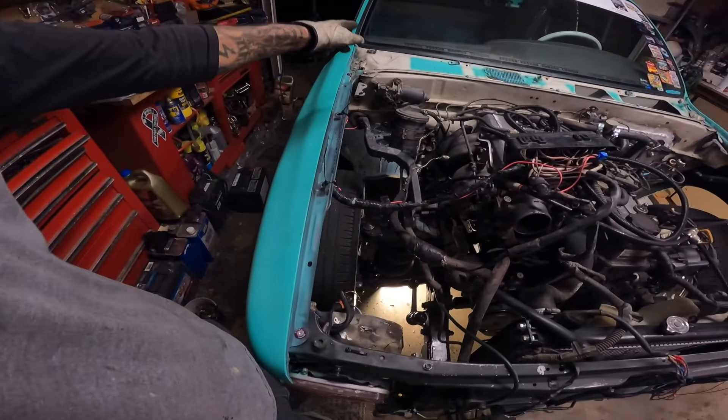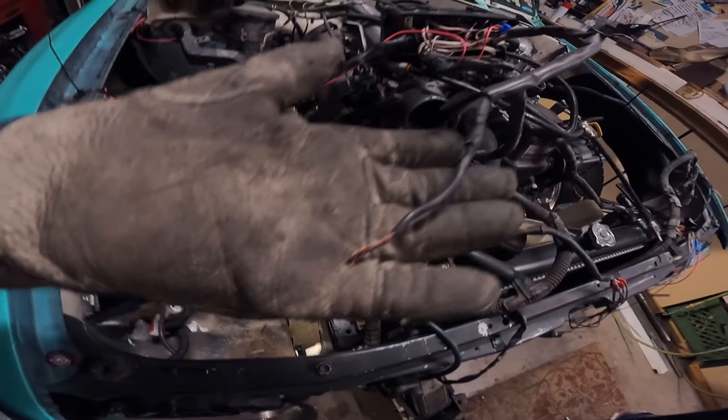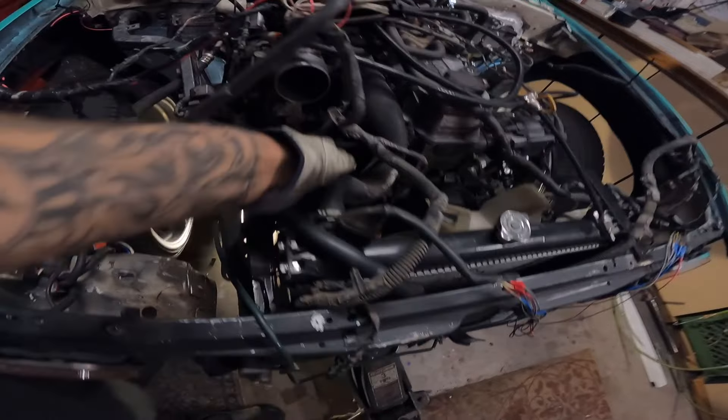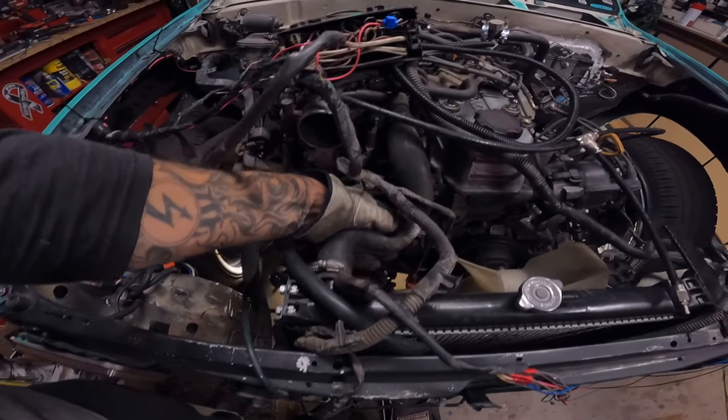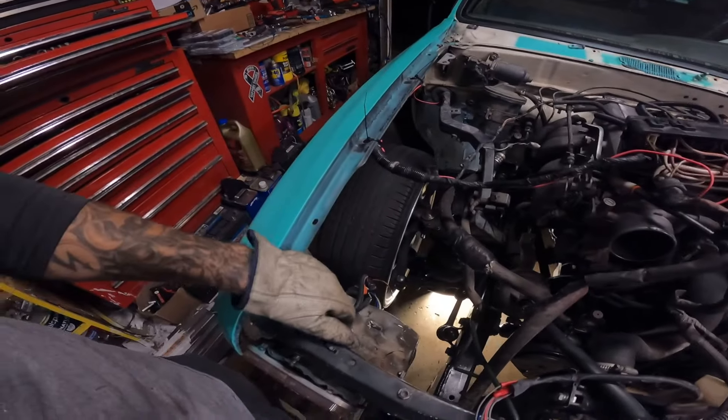So that brings us to moving the battery to the back of the truck, meaning we had to extend all the wires from the starter. You've got to extend the wire from the fuse block. We still got this hose to trim — the top hose needs trimmed, it's too tight, you don't want to kink like that. So we had to extend all our wires from that side of the truck to this side. This guy's got to get mounted, we've got to extend the wires, come back here, and mount a battery box next to where the fuel and gas lines are already hooked up. Who doesn't love welding around gas lines?